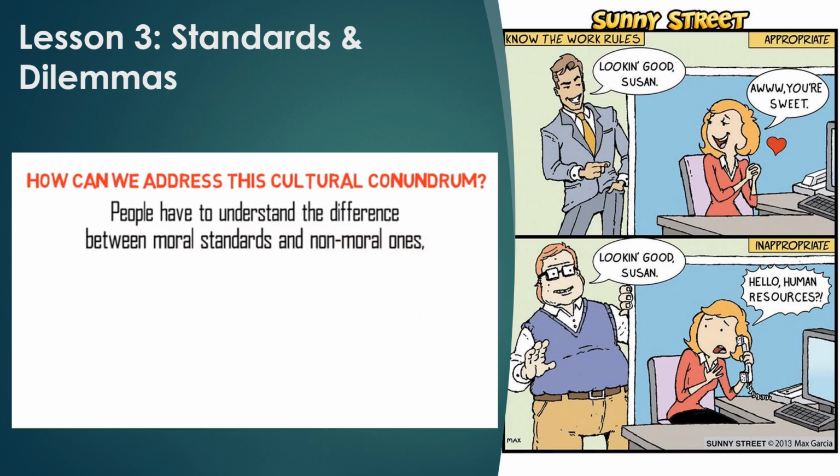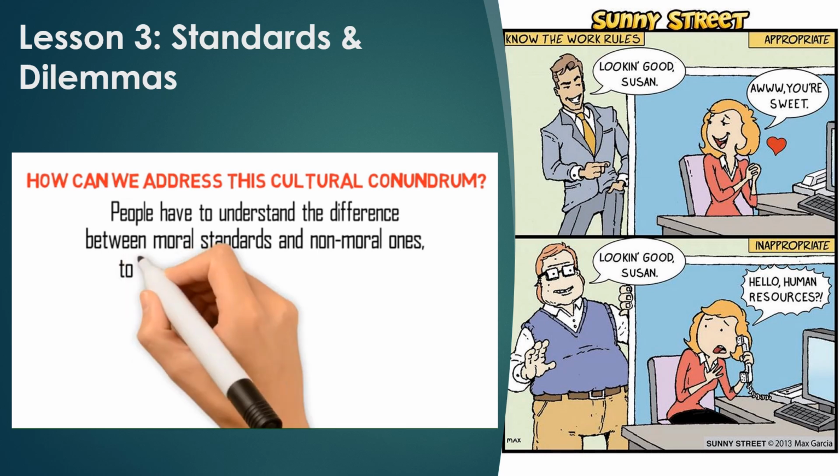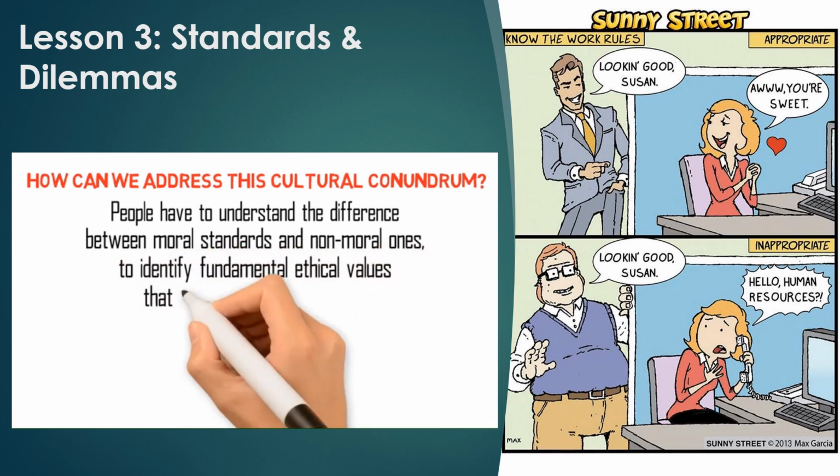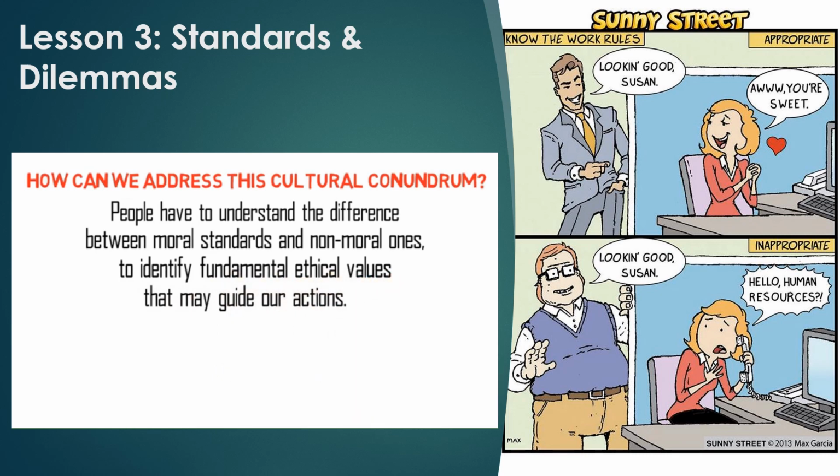This issue may be too obvious and insignificant for some people, but understanding the difference between the two may have far-reaching implications. For one, once we have distinguished moral standards from non-moral ones, of course through the aid of the principles and theories in ethics, we will be able to identify fundamental ethical values that may guide our actions. Indeed, once we know that particular values and beliefs are non-moral, we will be able to avoid running the risk of falling into the pit of cultural reductionism and the unnecessary imposition of one's own cultural standards on others.